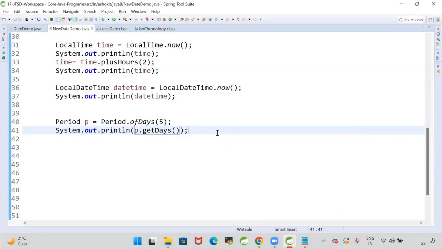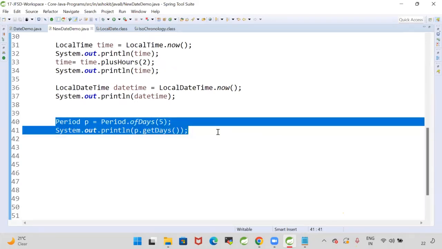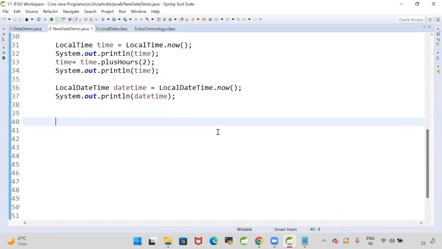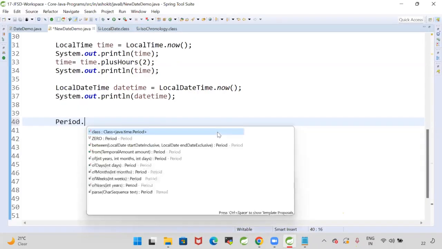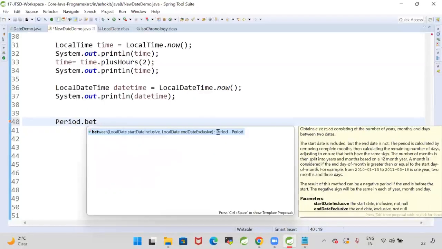Okay. Period between. Find the difference between two dates. I want to find the difference between two dates. Period dot between start date comma end date.